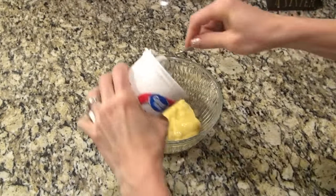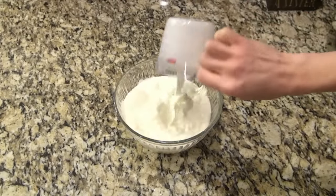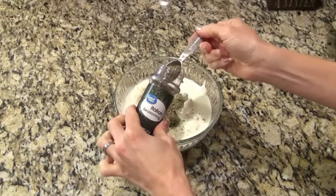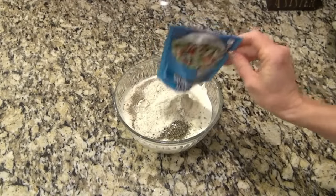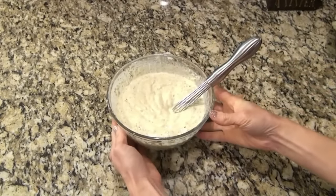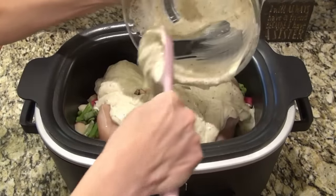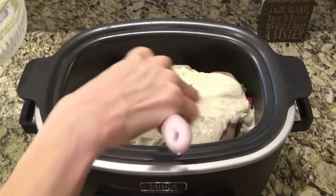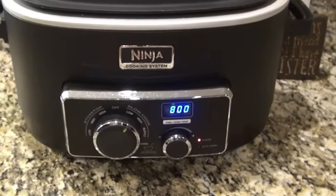Next add one cup of sour cream and one cup of whole milk. It's very important to cook this low and slow — if you cook it on high the milk and dairy may curdle. For seasonings: half a teaspoon of salt, one fourth teaspoon of black pepper, three teaspoons of Italian seasoning, and one packet of ranch seasoning. Give that a really good mix until well combined, then pour it evenly over the top of the chicken, spread it so the chicken is completely covered. Put the lid on and set it to cook on low for six to eight hours — mine usually takes about five or six.